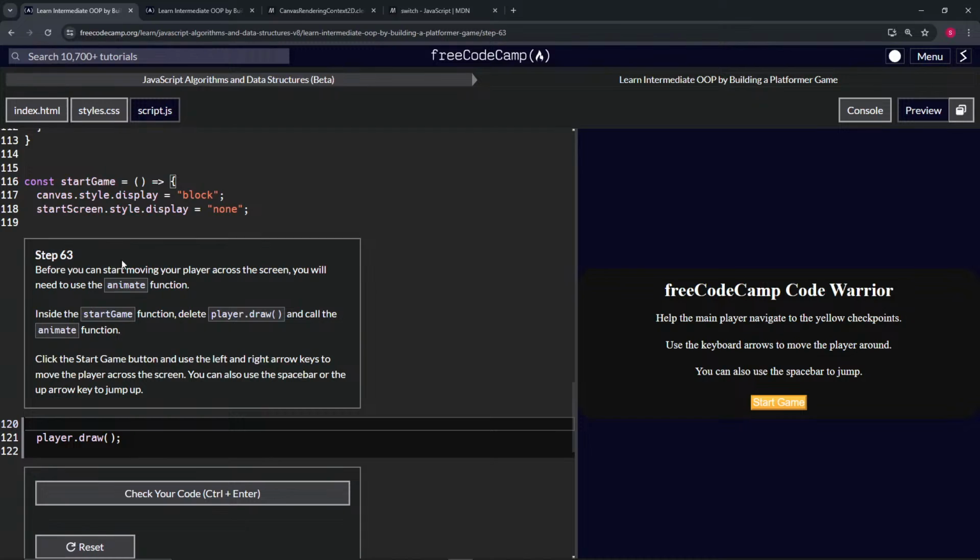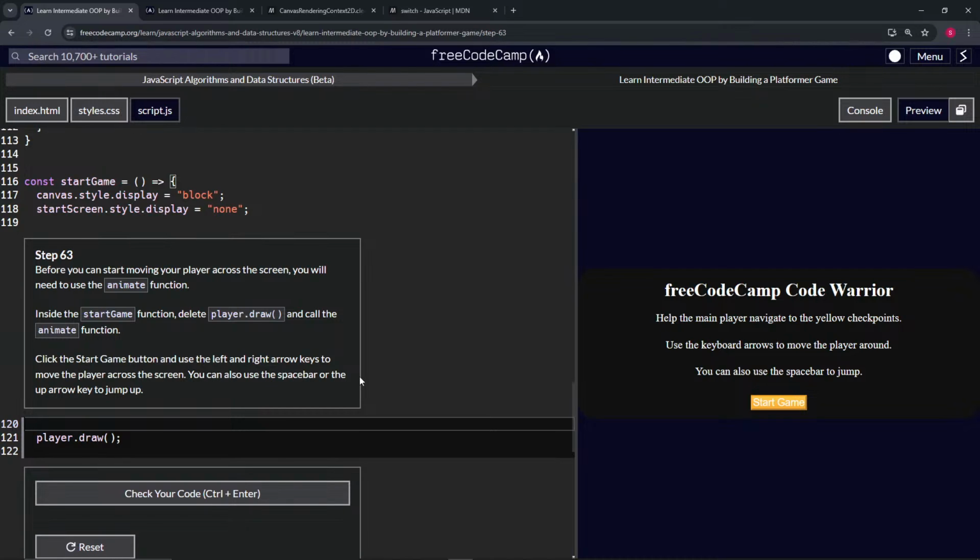Before we can start moving our player across the screen, we will need to use the animate function. Inside the startGame function, we're going to delete player.draw and call the animate function. Then we'll click the start game button and use the left and right arrow keys to move the player across the screen.